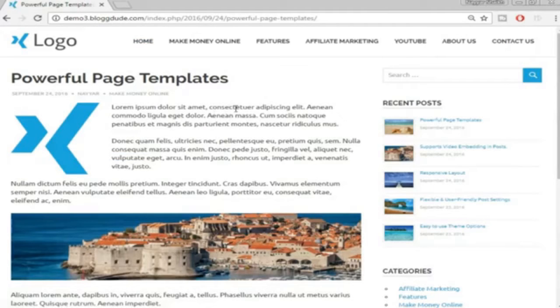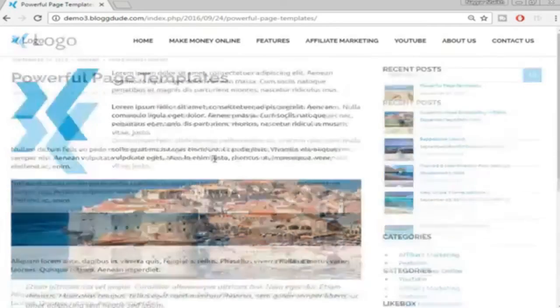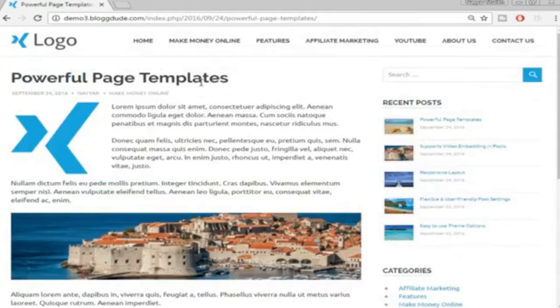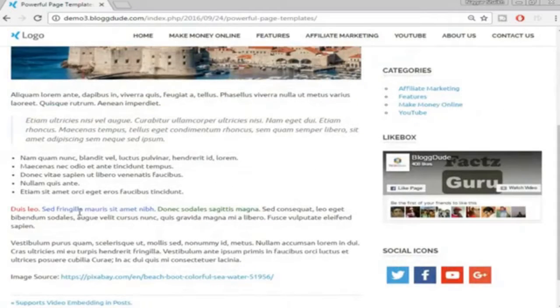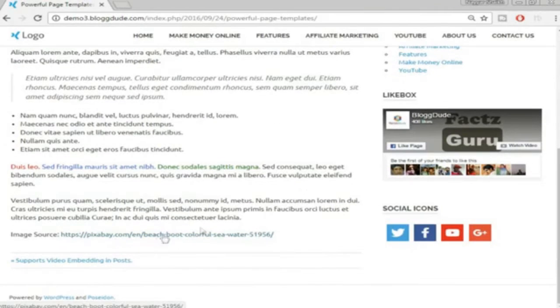Okay, so the post is obviously the most important thing in any blog because this is the main data, this is the main thing you're publishing. At the top, as you can see, this is a title, then some text, then I'll show you how to put this image, then this image also, then I'll also show you how to put this block quote, these bullet points, and I'll also show you how to put this color to different font. And then we'll see how to put a permalink or a custom link to any text or any image.